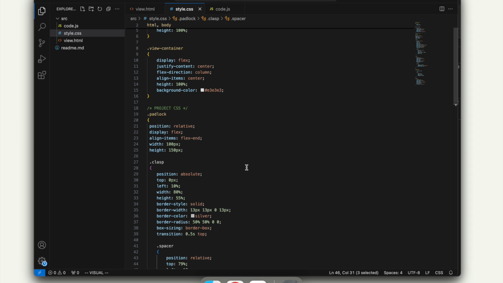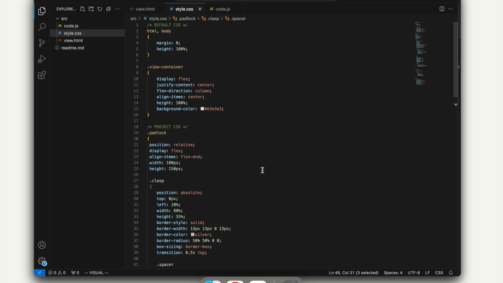What's a good way of holding static values that, if they do change over time, we would want to change in only one place and not everywhere in the file? It's just like in the last video where we put the static values for the lock open and close, the 10px and 0px, in a variable. And in modern CSS, we can do that as well.